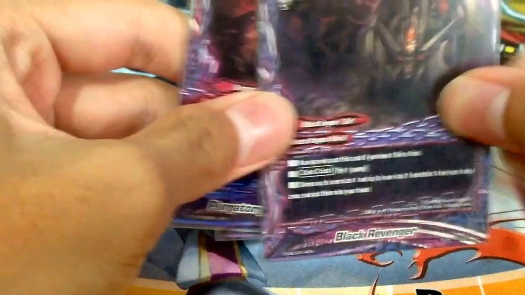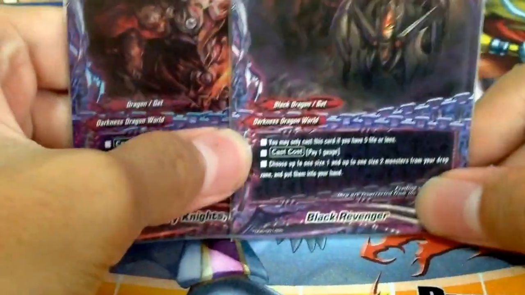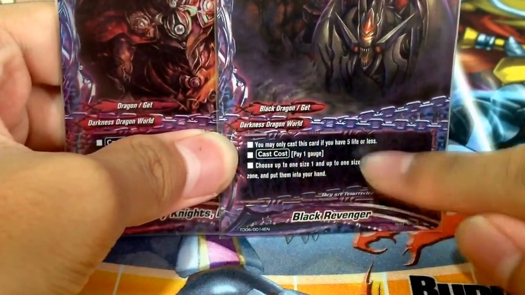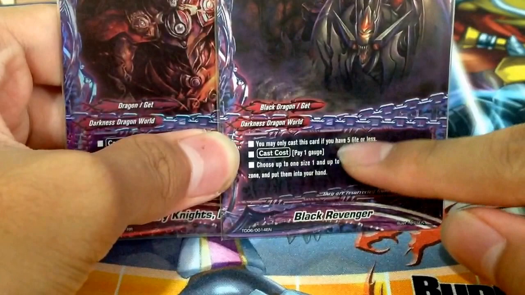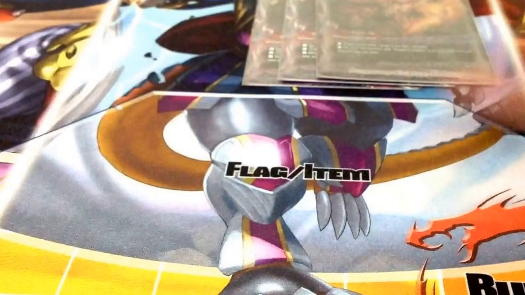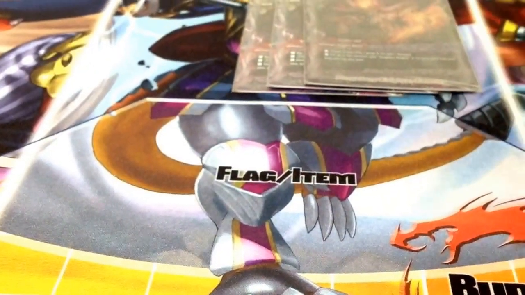So Black Revenger, you don't have to pay life, which is take damage. However, the restriction is you can only choose 1 size 1 and 1 size 2 monster. And of course you may only cast this card when you have 5 life or less. So basically they do roughly the same thing. The cost is about the same.